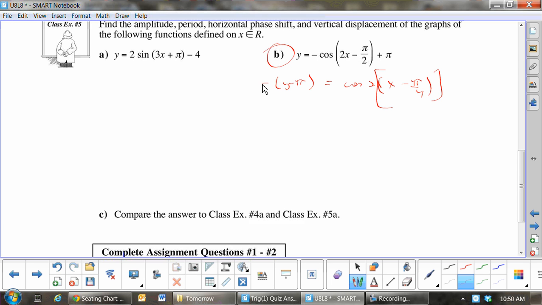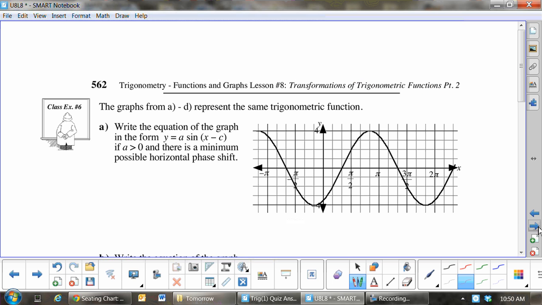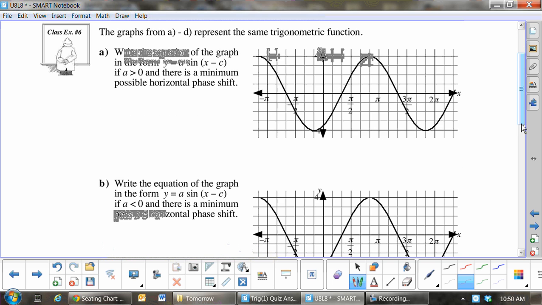Okay, now the fun. If you thought this was fun, hold on. We're going to do 2 examples of you looking at a graph and being able to give the equation. Now, I think that's a pretty cool skill. If you guys walk out with that, that is something that just makes you feel that much better in the diploma. You can just look at a graph and you know exactly what it is.